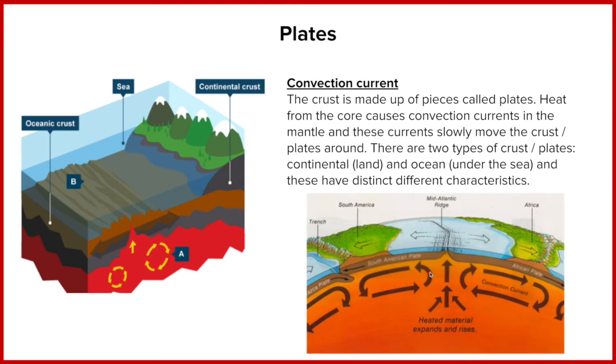As it does, because this molten rock is not a really runny liquid, it is actually quite thick. So as it's moving near the base of the plate, it's going to pull this plate with it. Now it doesn't move very quickly. It moves at the same speed that your fingernails grow, around 3 to 5 millimeters per year. So this plate, the South American plate, is moving to the left and the African plate is moving to the right.